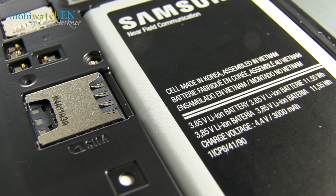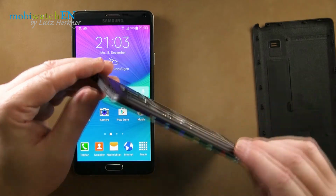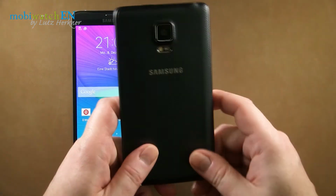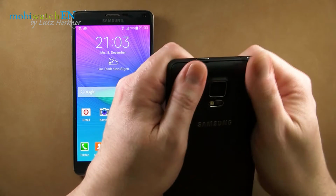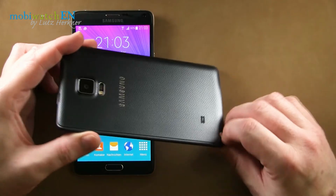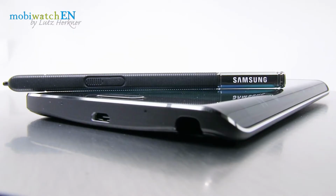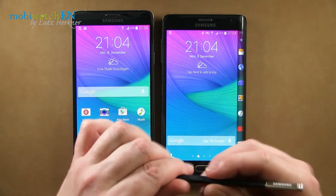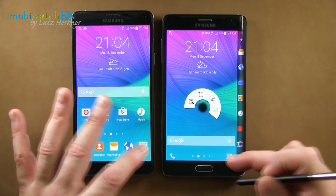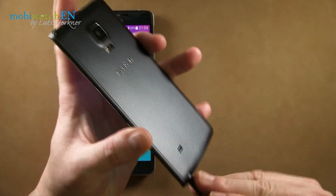So a little bit bigger display, yes, and bigger battery, but you have that Edge display in addition here on the side. So we have to see what's the runtime of the battery in real life. I didn't have any time. This one arrived today, so I wanted to present you immediately because I couldn't do it at the IFA in such depth. And of course, almost forgot this one. You have that stylus. Again, it's exactly the same as on the Note 4. You have the same features without any differences. So meaning you have exactly the Note 4 features and Note 4 user interface and everything, but with that display on the side.